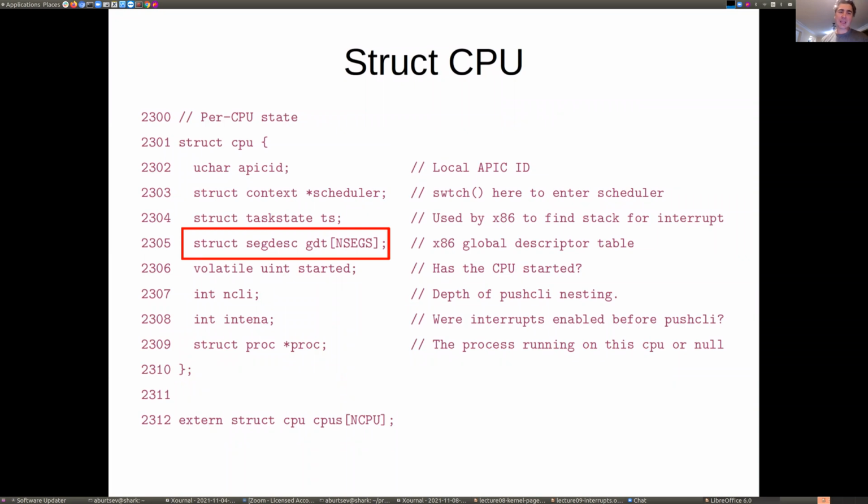As I was saying, this is the CPU data structure itself. It has a pointer to the scheduler context, which we'll discuss, and a pointer for the task state, which we'll come back to. The currently running process, for example, is there too. But this GDT is essentially an array of segments, not many, maybe 4 or 5. We discussed 4, but I bet there will be at least 5 because we need the TSS as well, I'm pretty sure.